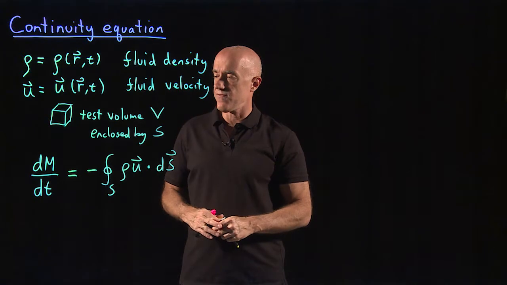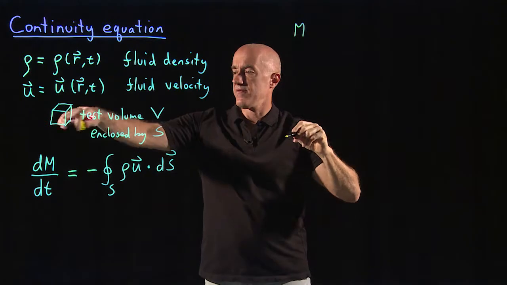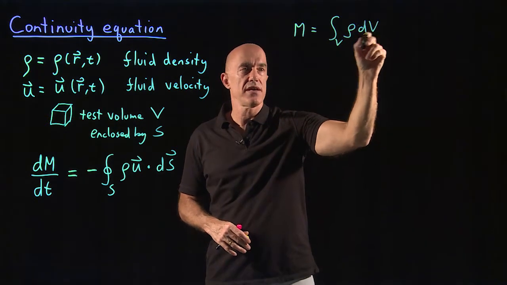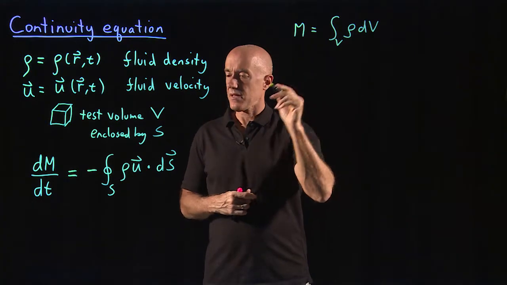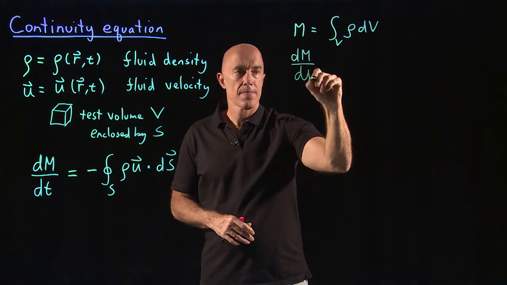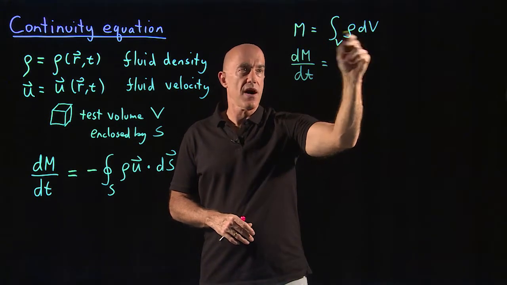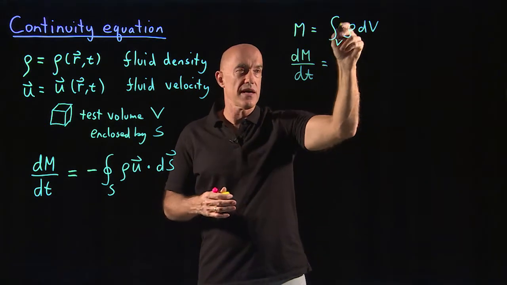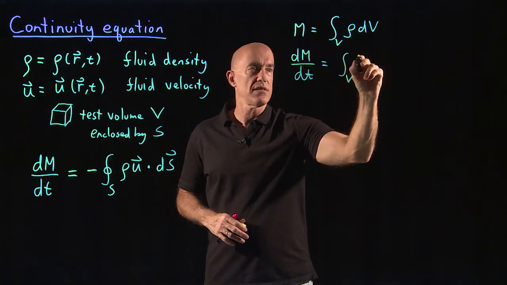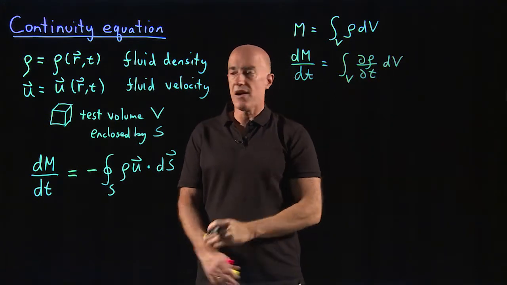We want to put it in a more standard form. A more standard form would use m. So the mass in this volume is a volume integral over the density dV, right? The mass per unit volume integrated over the volume. That's the left-hand side. So if we want to write dm/dt, that's the time derivative of this. Rho is a function of position and time, but the volume you're integrating over is independent of time. So we can bring the time derivative inside of the integral. That would be the integral over the volume, and we'll need to use a partial derivative here because rho is a function both of position and time, dV. Okay? So that will be the left-hand side.